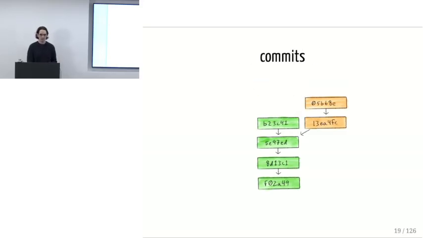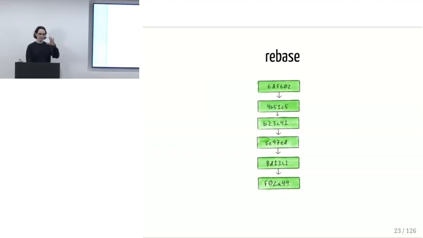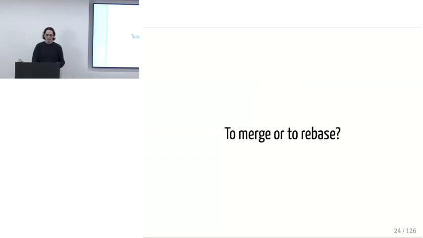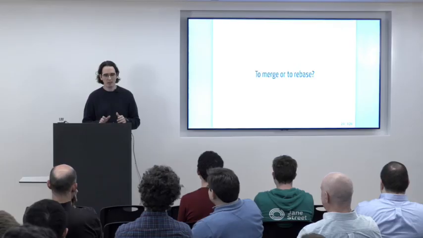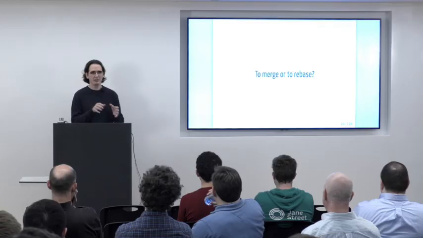Another thing that you might see is you have a branch that falls behind its master and you want to rebase it. So essentially you create a clone of it and replay all the commits on the new head. The old commits are still there, but they generally get garbage collected. And then you can release the branch in a single step without the merge. Whether you merge or you rebase is a very personal question, and it would be nice if we had a tool that could work with both of them. They both have their own difficult problems.